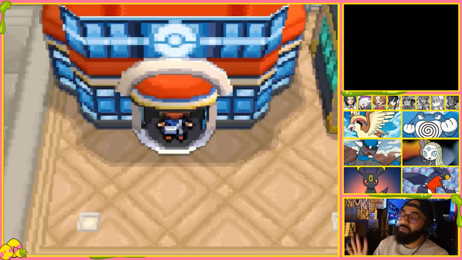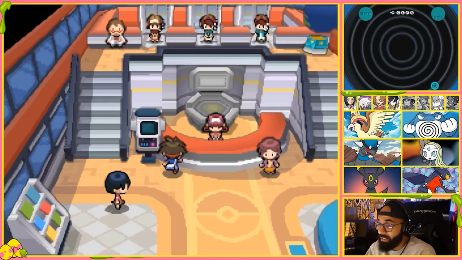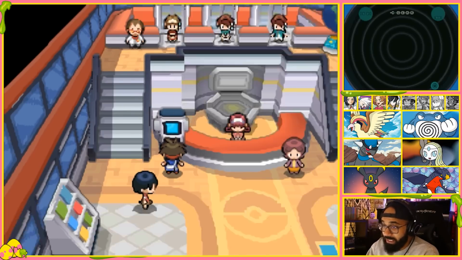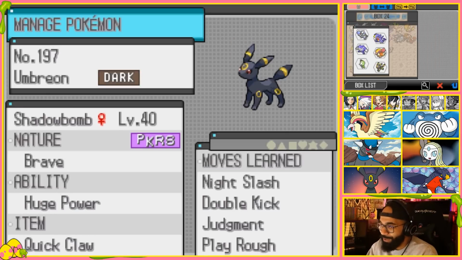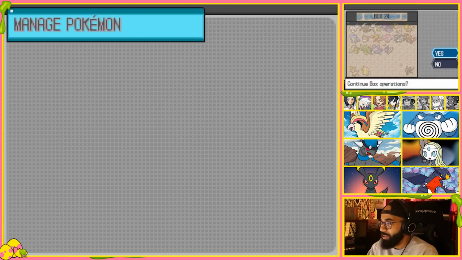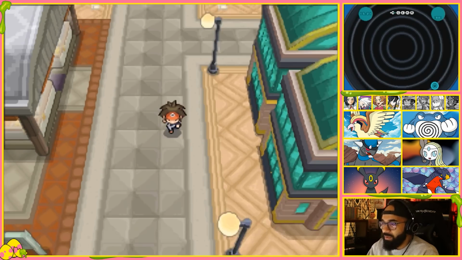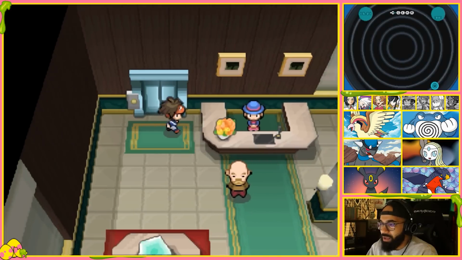So we have cleared out what I like to call Driftveil Square. That is a term that I came up with. It's not an official Pokemon term. So do with that what you will. But I like to call that Driftveil Square right there. I may or may not have just come up with it. But either way, we're going to go get this Piplup and add it to our collection of mons that we need to hatch.